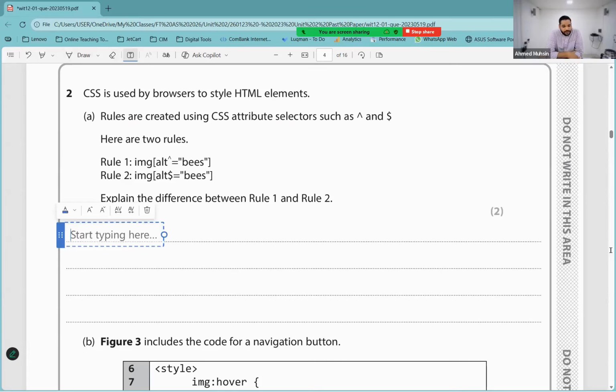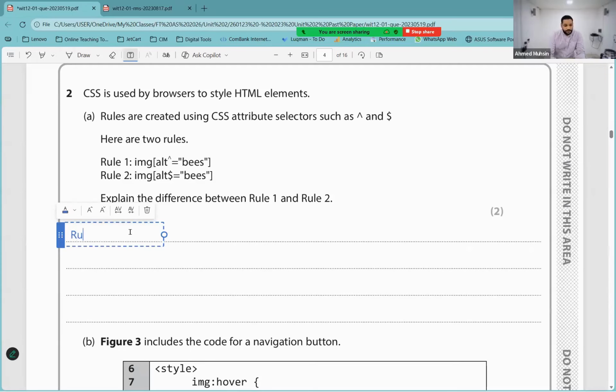Everyone, the image tag's alternate text. You understand, right? It's talking about the image tags' alternate text. So what's the difference between the to the power of and the dollar symbol?